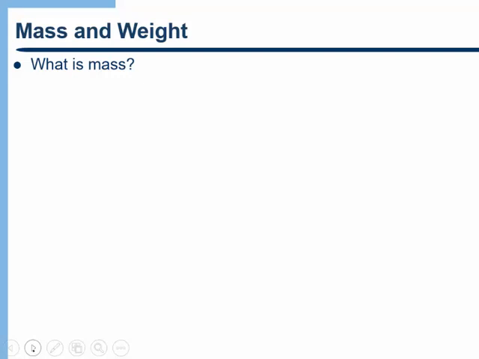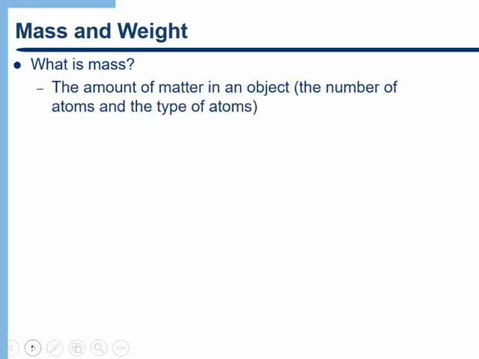We've said that mass is the way that we measure how much inertia an object has. We want to make sure we can differentiate correctly between what we mean by mass and what we mean by weight. You've all had other science courses and you've probably heard this definition of mass before. Mass is the amount of matter in an object. It's how much stuff is in the object. Specifically, we literally mean the number of atoms and the type of atoms that make up the object. If we've got an object that's made of lead atoms, that's going to have a lot of mass because individual lead atoms are relatively heavy compared to something like a hydrogen atom.